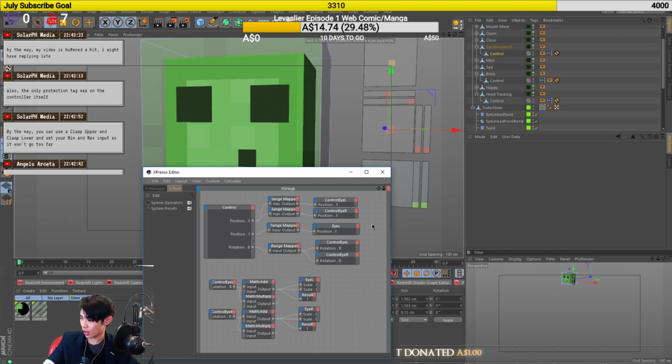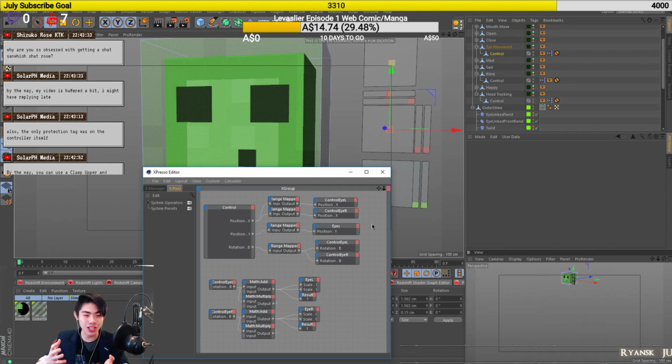Angela says, you stop it from going over the edge with the range mapper. Yeah, that's... You guys figured it out. You guys figured out how I stopped it before I figured out how I stopped it.